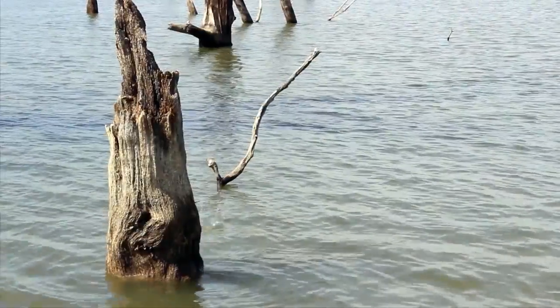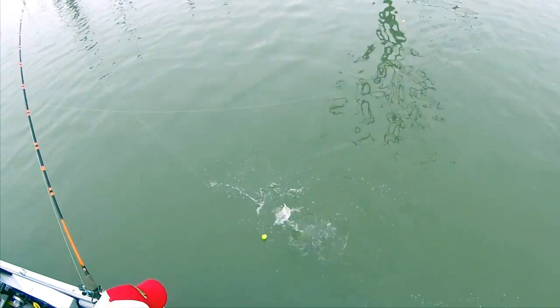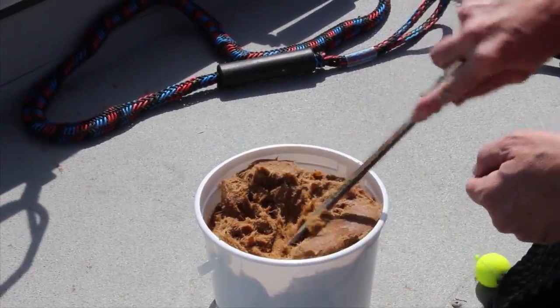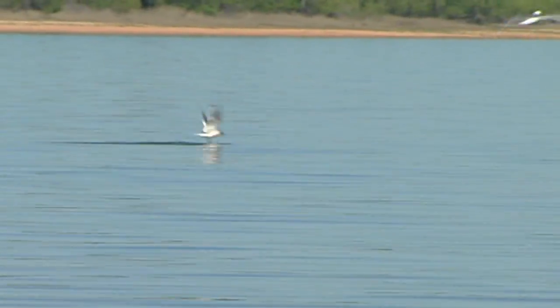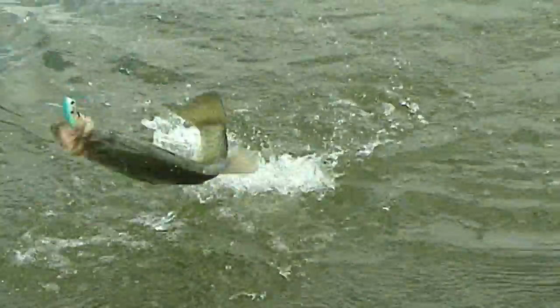Now this week we're going to start at Lake Bridgeport, northwest of the DFW Metroplex area, where they have good catfishing up in the creeks. You'll find them about halfway back, about 6 feet deep, around the timbered areas where you'll see some of the cormorants roosting. Now you'll use your prepared baits and/or cut shad for your best results. And Bridgeport also has good white bass fishing right now off the main lake points about 15 feet deep, and you can look for the gulls to help you find those fish. Now on Wright Patman in northeast Texas, there is a great topwater black bass bite going on right now.